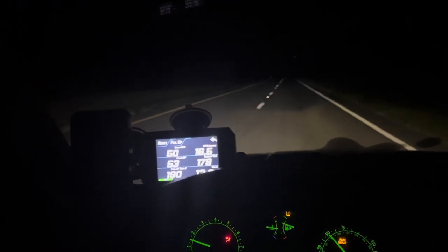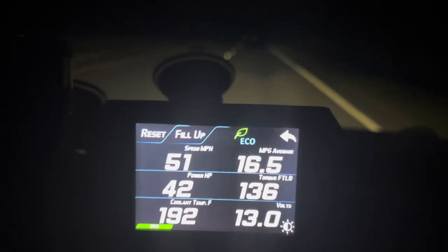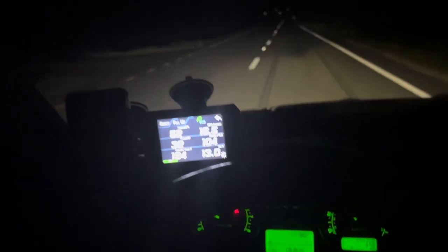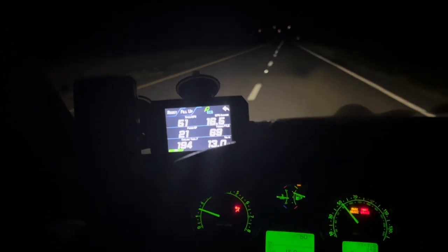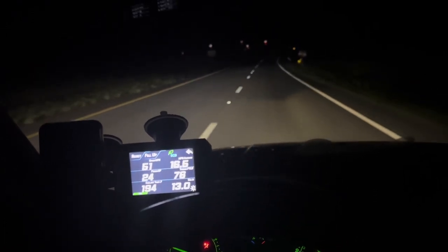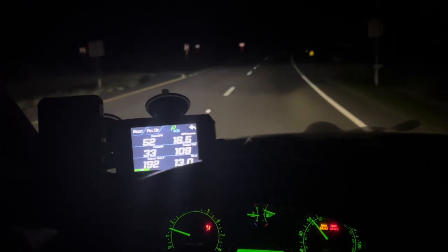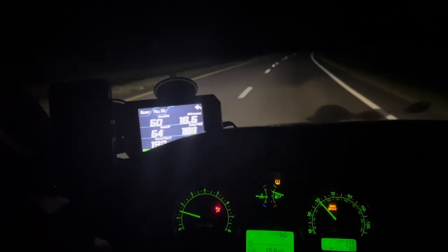It's a very minor incline with AC being on, but I only have it on speed one, which is just a blower motor, so technically that should not matter. I just now put speed three, and all of a sudden I'm seeing some differences. As you can see clearly, it's 194, and we're going downhill right now. On the camera it may seem like we're going uphill. We're now beginning to go uphill, but we were going downhill.